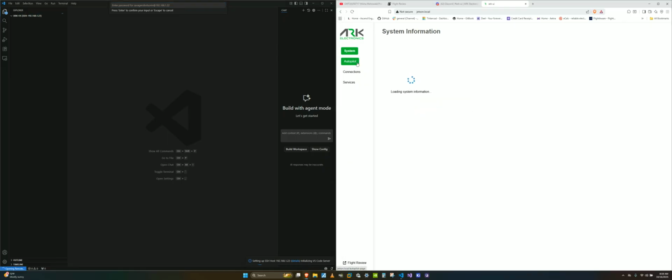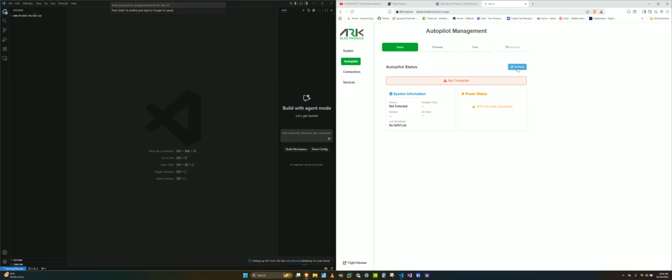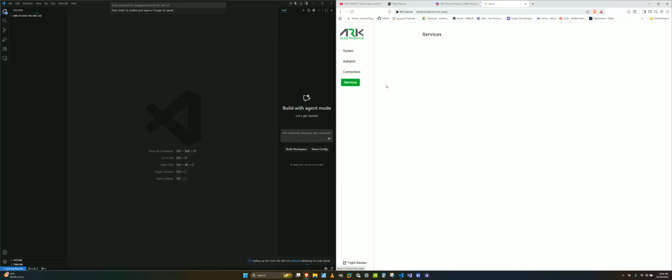It just won't load the system information. The autopilot be not connected, no connections, and then servers will just be blank.